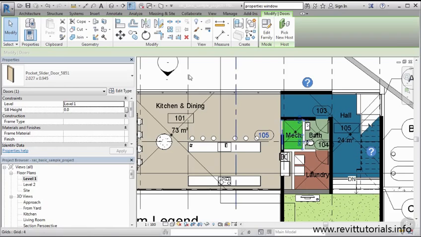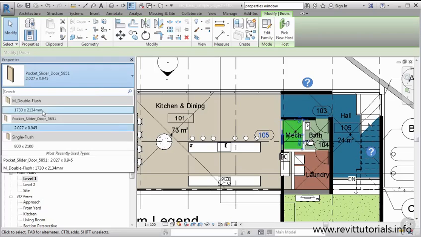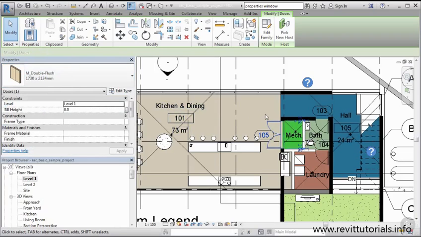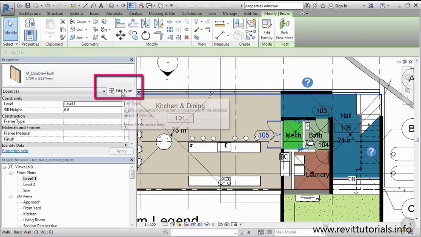With that pocket door still selected, I'm going to go back to my double door, and you can see I can go right back to that, and the annotation comes back with it as well. So that's the type selector. That's going to come in handy when you have objects in place and maybe you need to do some swapping, maybe changes occur. Type selector is going to be very handy for you as long as you have those elements loaded in your project. Just below that, we have the Edit Type button here.